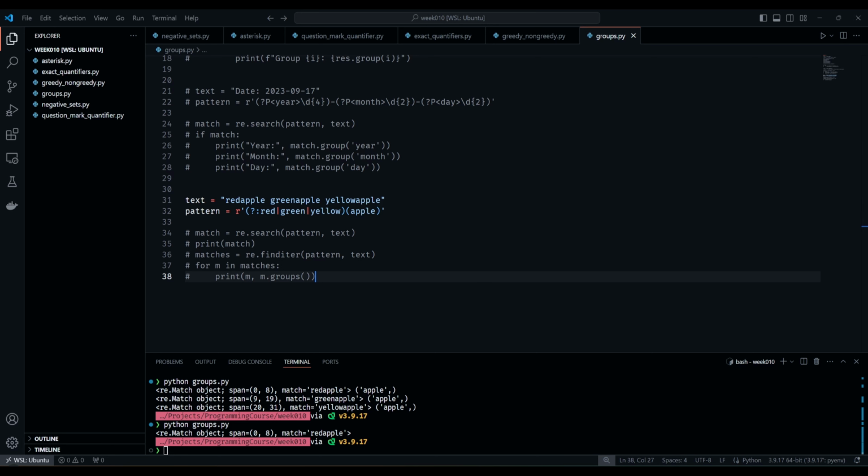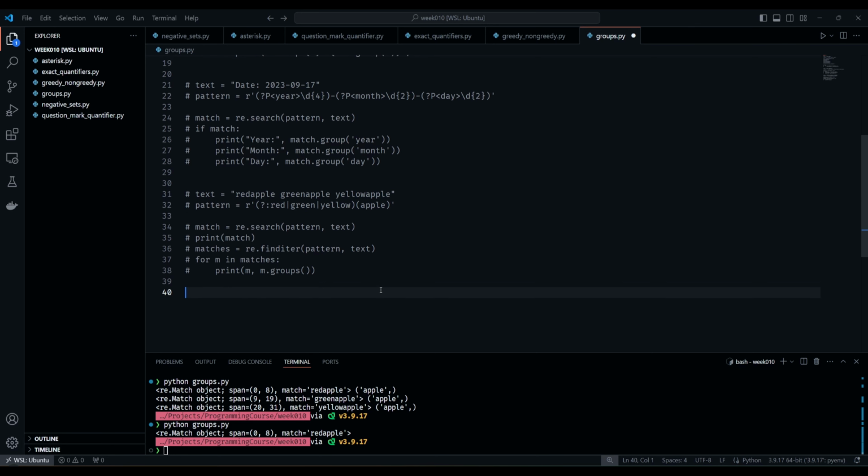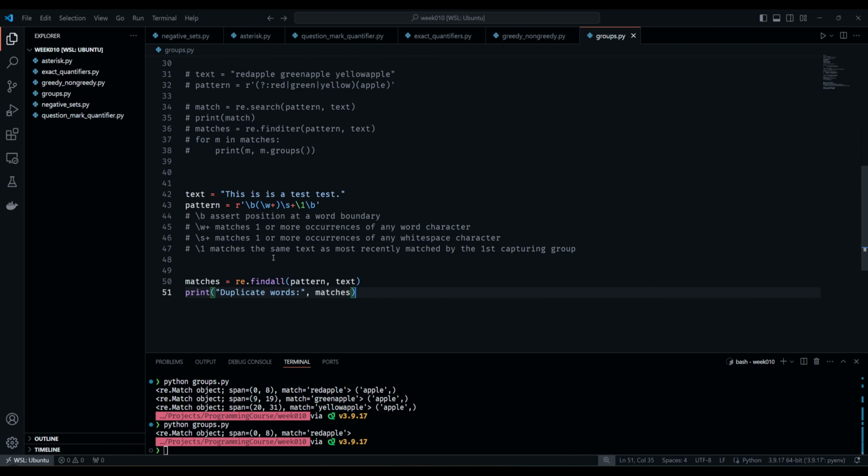So let's take a look at the example. I'll comment out all this part. So here is our example. We have the text, which is "this is a test", and then our pattern. So \b means that we have a word boundary. That means it's supposed to be a word, and a word is everything which contains word type symbols, not spaces, not some crazy symbols.